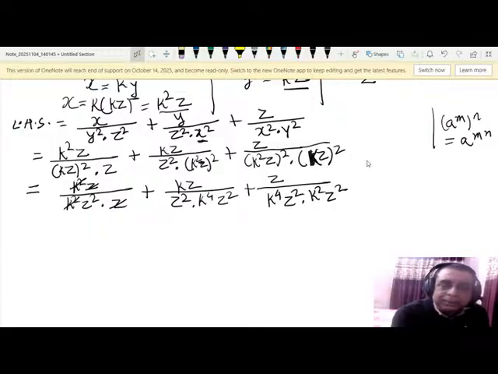Here we are dividing z with z squared, I am dividing with z. So z squared will become z, and k to the power of 4 I am dividing with k. So that will become k cube. And this z squared I am dividing top and bottom with z. So z divided by z is 1. Here all the numerators become 1. And here z squared I am dividing with z, which is z.